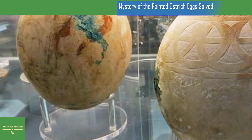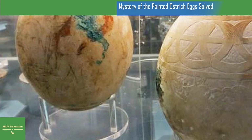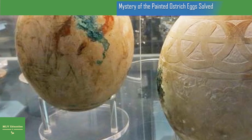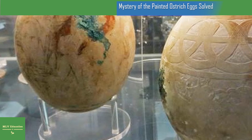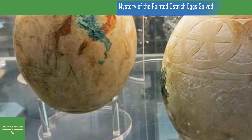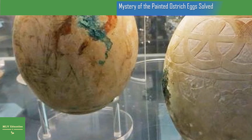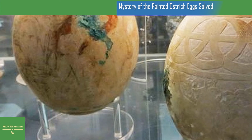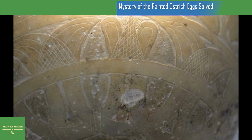Before, only the painted and engraved designs were examined, in hope of telling the story behind the shell. Unfortunately, the information gleaned only goes so far. This is problematic, experts write in Antiquity, where the findings are published, as craftspeople were mobile and worked in the service of foreign royal patrons. Focus has now been shifted from aesthetics to avians. The latest investigation uses microscopic and isotope analysis to determine not only where the eggs were laid but also what type of birds produced them.